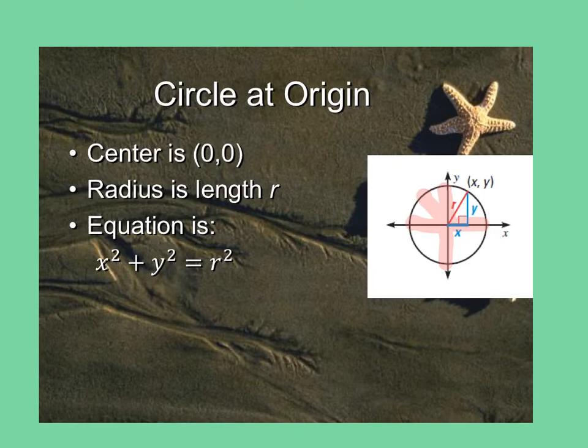So do they have to at least give you one x or one y? You mean for... So you're going to see it in a couple of different ways. You'll either see 2 points on there. You'll see the radius and the point, that kind of stuff. If it says it's at the origin, then you know your center is 0, 0, and then all you need is the radius.